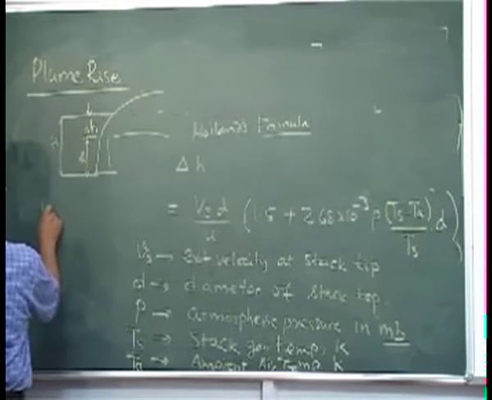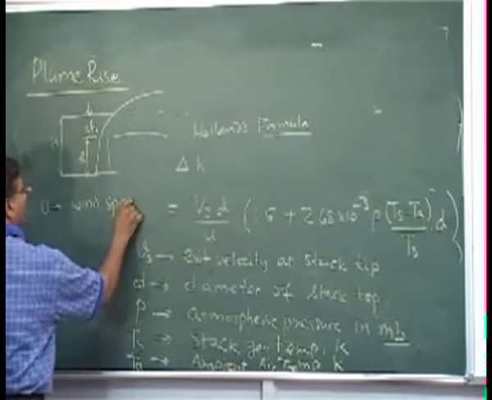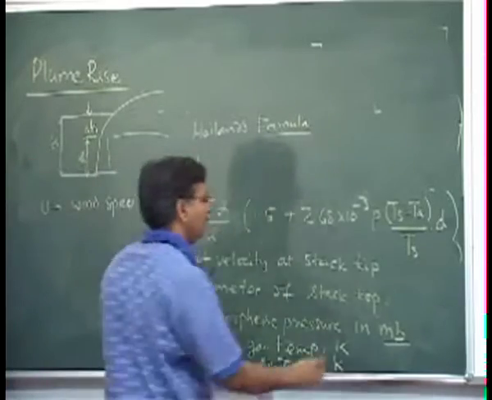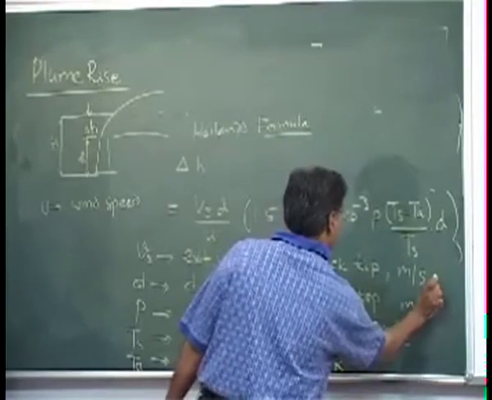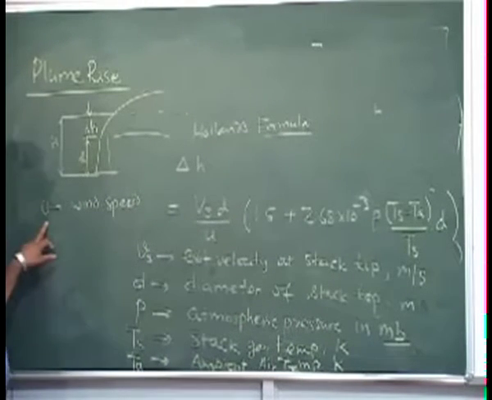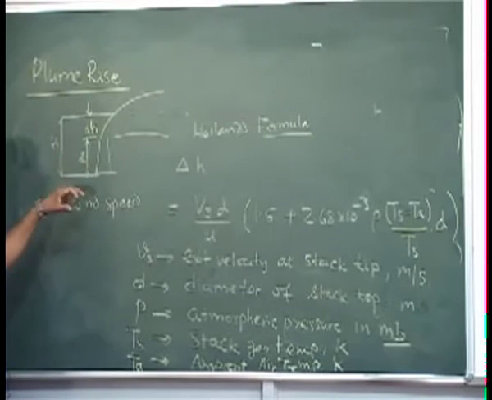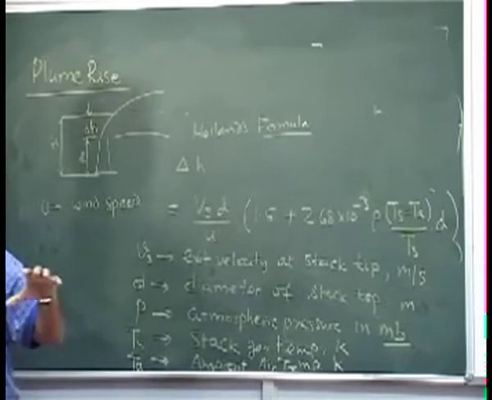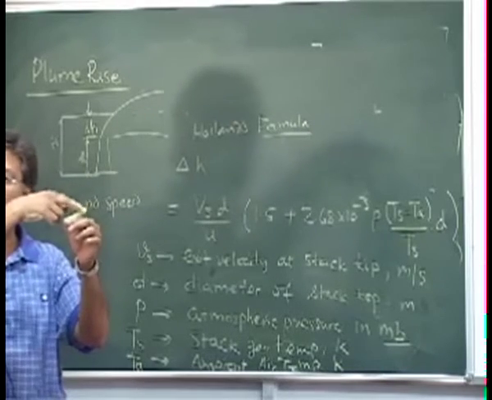And U is, you should write the units here. U is the wind speed at small h or big H? This is at small h. What we are saying that this particular wind is affecting the plume rise. See, when wind is there, something wants to rise and there is a horizontal force, so that will affect the wind. So there will be no wind rise.